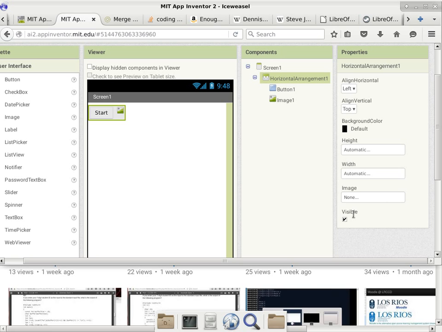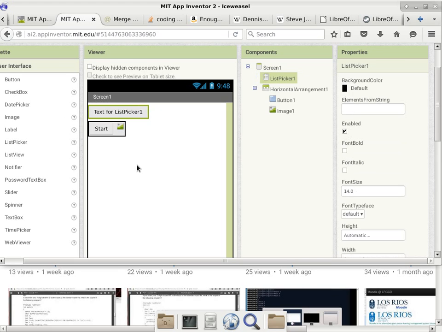Okay, all right. So I already have one here. What would be the best way to do it? Oh, this is the best way to do it. I'm going to use a list picker. I'll put a list picker outside of any arrangement. This will be my selector to choose which screen I want to see, which is the visible screen.